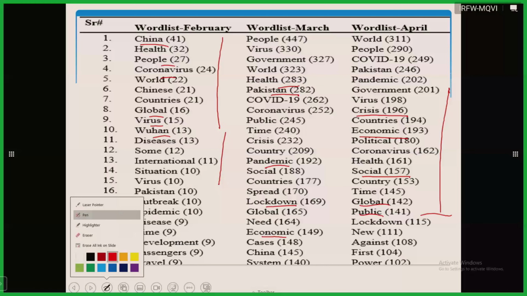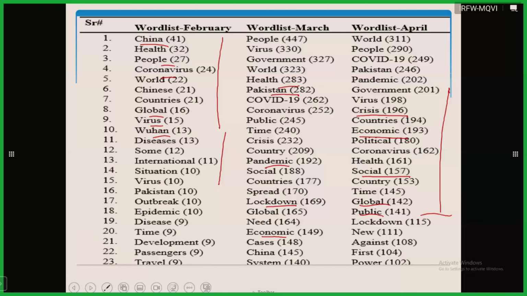Okay, can we proceed further? The numbers given in the brackets mean the frequency of words. Frequency of words, and it is done by software, I guess, right? Yes. All right. For instance, there is an article related to COVID-19. China is a word which occurred 41 times. My question is, software itself gives us the list of the words, and do we need to ask software to give us the frequency of these words?